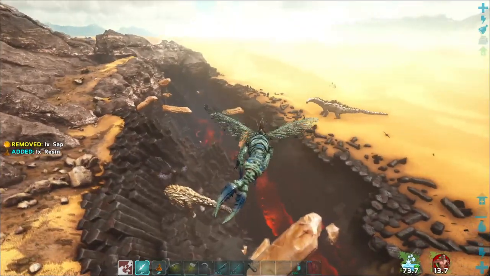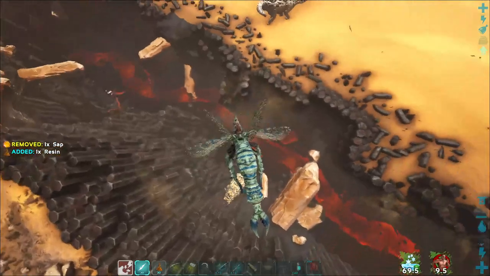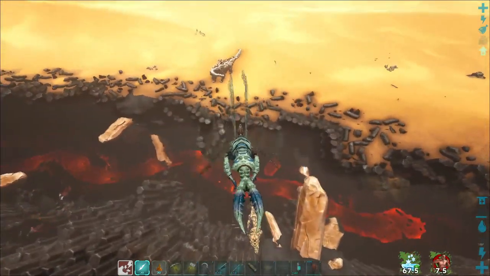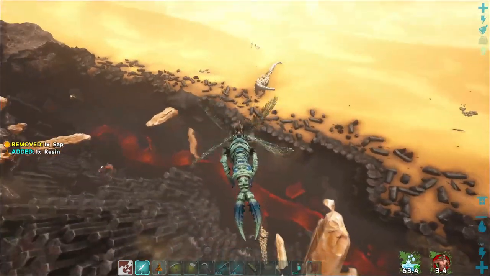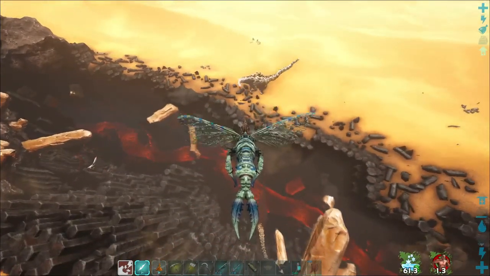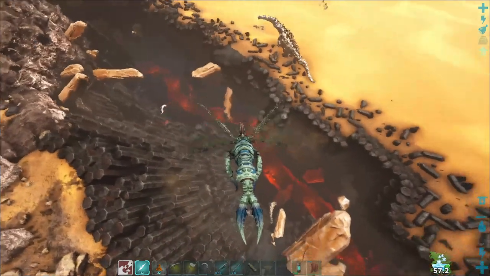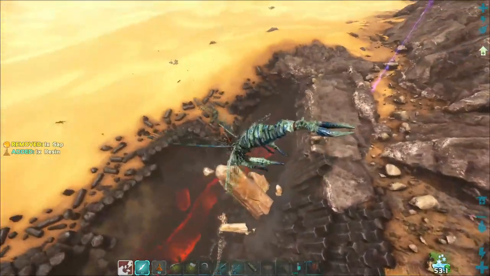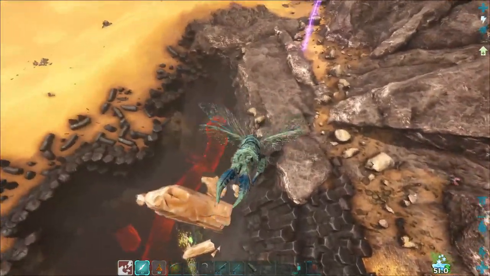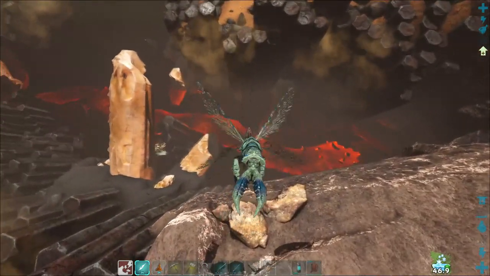Wyverns are attacking them now. Okay, now let's get this other one in. Okay. I would hope that one would jump in, because look at all those wyverns swarming them. I mean, if I hurry, I could probably get some eyes on some decent eggs.